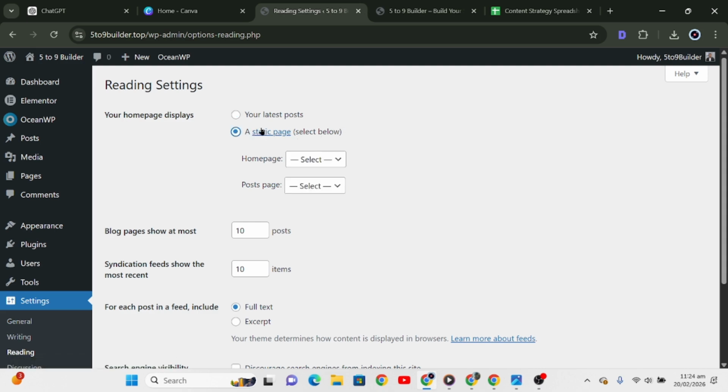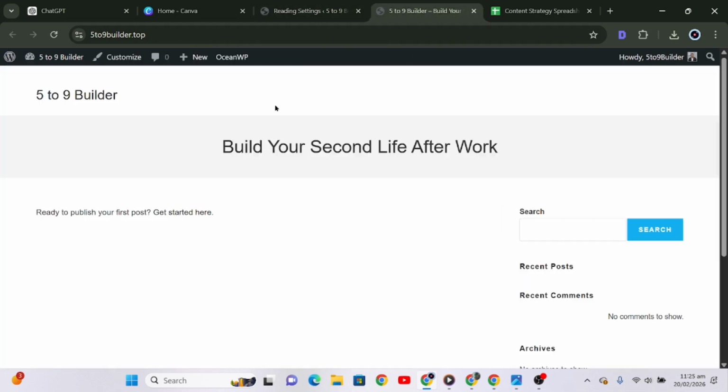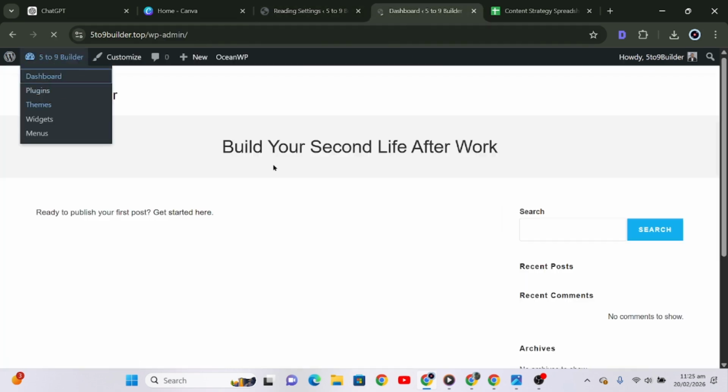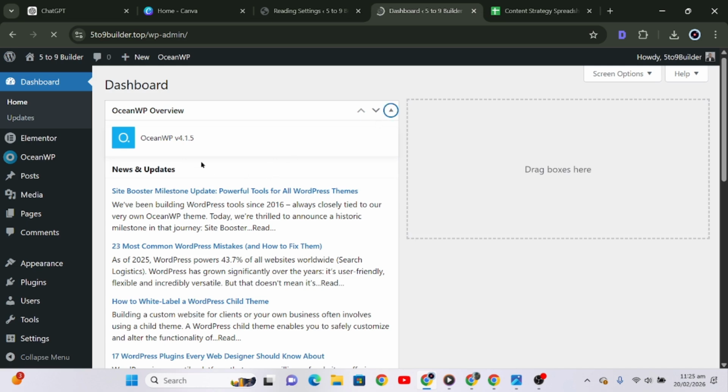Then when you select static page, you come to the home page and select home. Now it is asking for a posts page. If you have changed the latest post, then you should also select a page for the posts. So you come here and change this to a blog page, but we haven't created one yet. So we will have to go and create a blog page so that we can select it. Let's quickly go and create a blog page so we can activate that as quickly as possible.